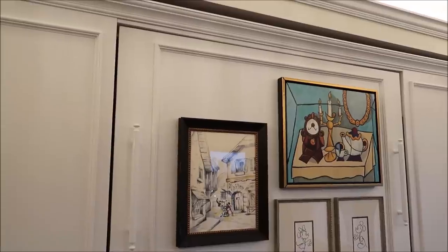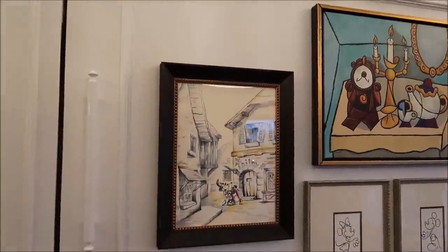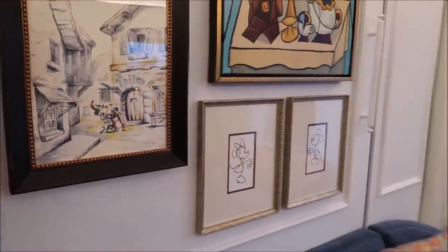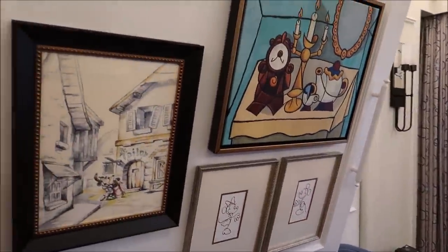All right, enough of the room tour. Let's get to the good stuff. Let's get to the Murphy bed and the balcony. And this is a preferred view, so we're gonna see some theme parks. It's kind of like when they say preferred view, it's more like theme park view, and I don't even know if we're gonna be able to see fireworks. It might be a firework view too. So, I mean, I'm excited. Here is the Murphy bed. I'm hoping it's Dalmatians though, because in the studios they have Dalmatians, but I'm not too sure what they have here.